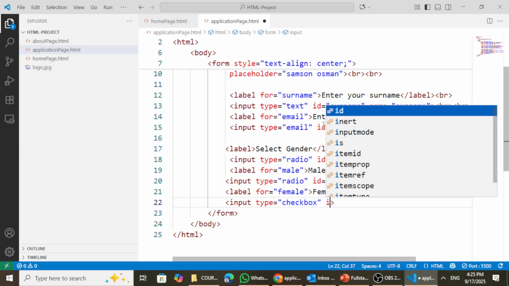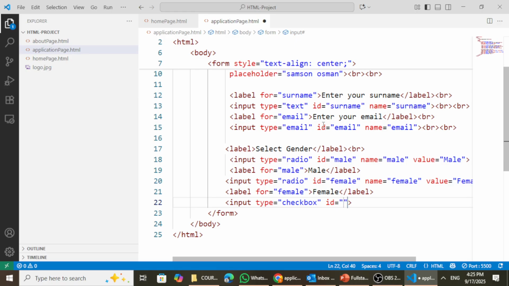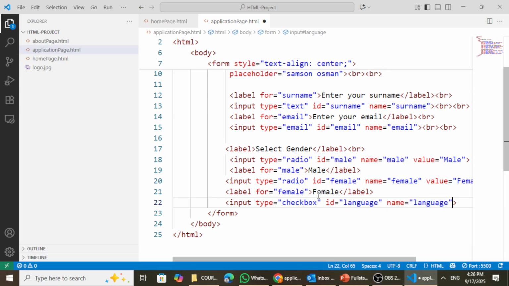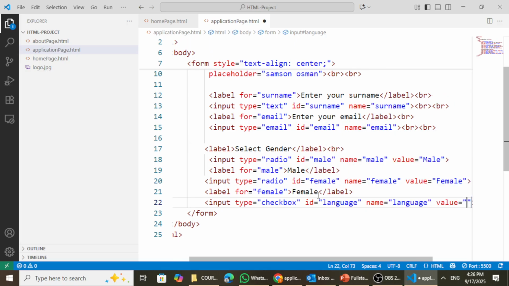And then I'm also going to add the ID for it, and let me say language, and then I add the name and say language. Then I'm going to add the value attribute and say English.